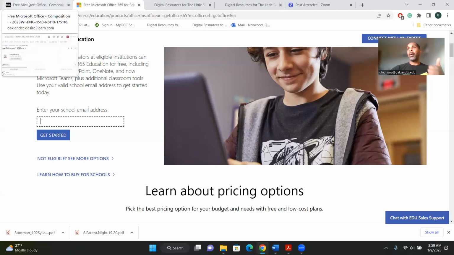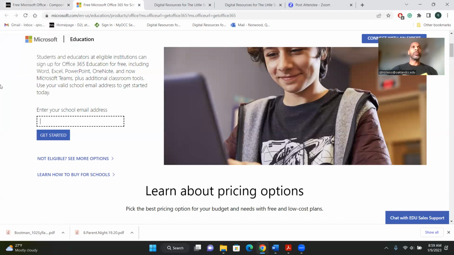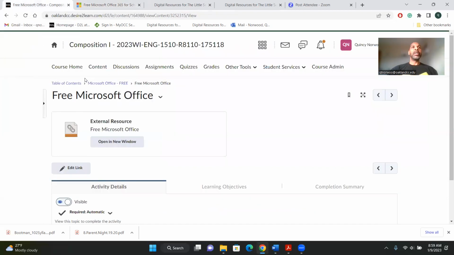So again, just to recap, PDFs are fine. Google Docs are fine if I have been granted permission. Microsoft Word is preferred. Pages is no good. Okay, so again, I don't discriminate against Mac users. I love my iPhone, but when it comes to this class, Pages and D2L don't really get along either. All right, so make sure you check that module out. Again, it's free. Okay, take advantage. There's a lot of free resources for students.